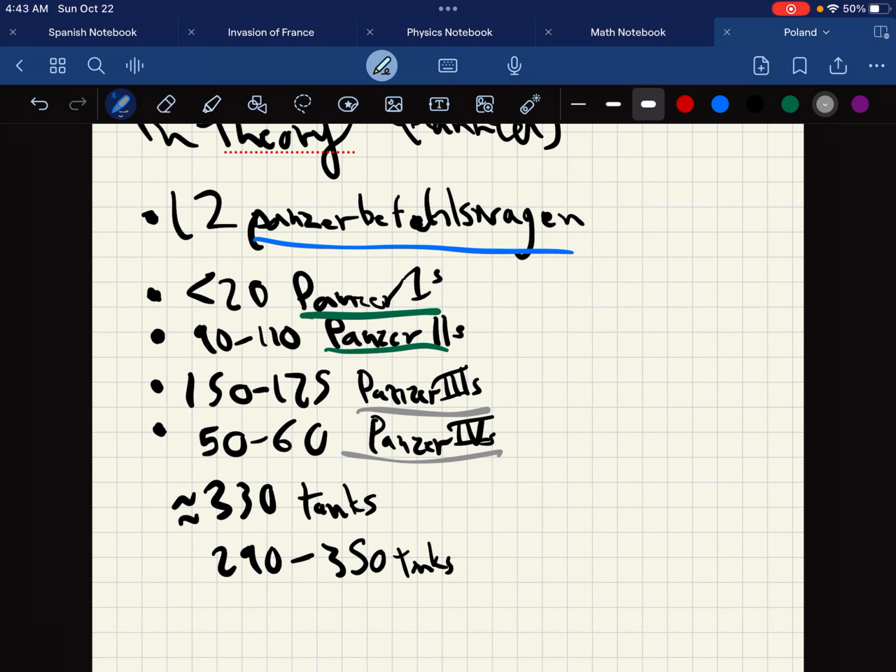Rather, just make a bunch of smaller Panzers that are cheaper to create, but make these tanks more numerous, and that actually became more effective. So there are a lot more Panzer Is and Panzer IIs in the command, and there are also a small amount of Panzer Befehlswagens that participated in the invasion of Poland as well. And Panzer IIIs and Panzer IVs were in much smaller quantities.